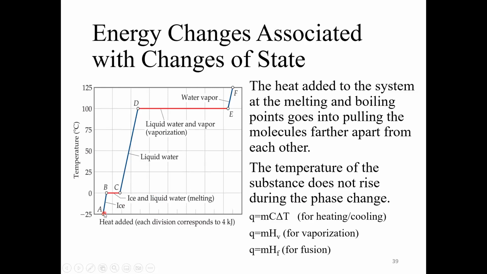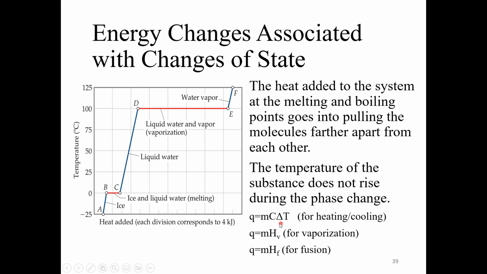But since we're going to be going through 5 different segments of this heating curve, we're essentially going to have to do 5 different little calculations because we're going to need to determine how much energy is needed to heat the ice from negative 25 to 0. Then we need to figure out how much energy is needed for the phase change, energy needed to heat up the liquid, energy for the second phase change, and then the last little bit of energy to heat up the gas. And we can use the vaporization equation and fusion equation for these phase changes. And then we can use the q = mcΔT equation for the temperature changes.